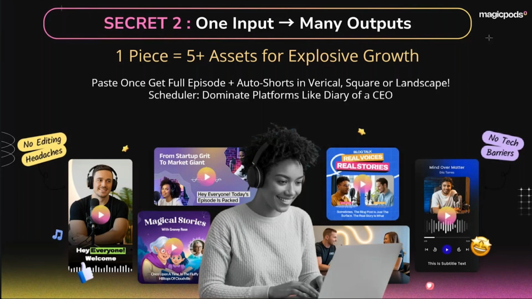Just quantify this. Turn one idea into 5+ assets weekly. Are you seeing the scale? Do you see the value of just typing one topic and getting 5 pieces of content straight off the gate? This crashes the time barrier that most entrepreneurs, business owners, and people across the world have faced. Okay, so this is secret number 2.